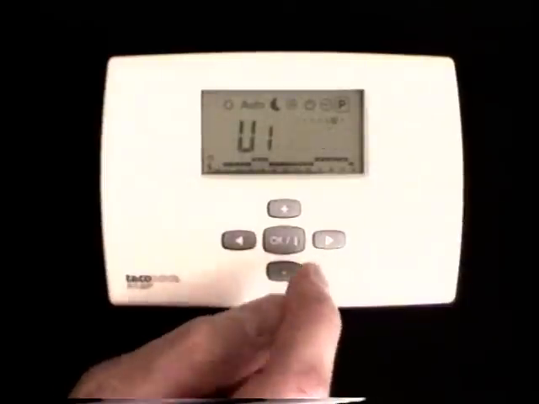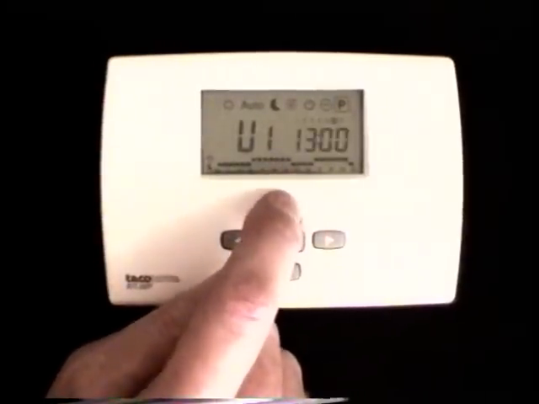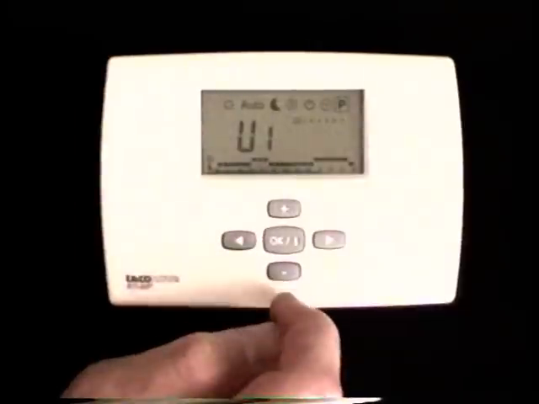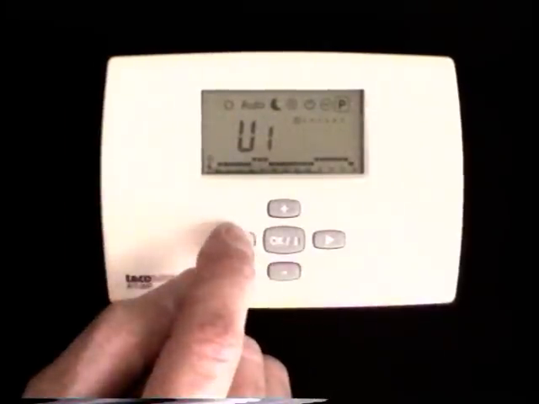We will now set Saturday's time. You notice that the clock is already set to come on at 6 o'clock, so we use the arrow key to come along to the first on time. We then use the plus key to move the off time to an on time and continue that throughout the day. Once we get to 2300 hours, we then use the arrow key to follow along, and Sunday is automatically a copy of Saturday. As you reach the end of the programming, it will automatically revert back to U1, showing that you have completed the program.